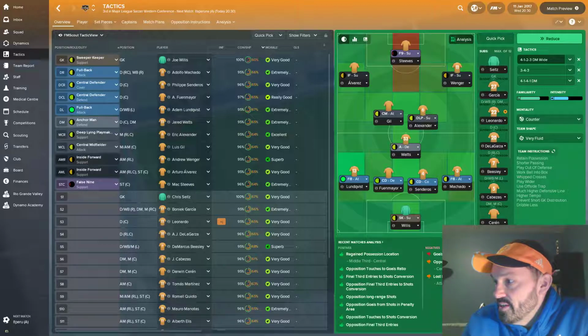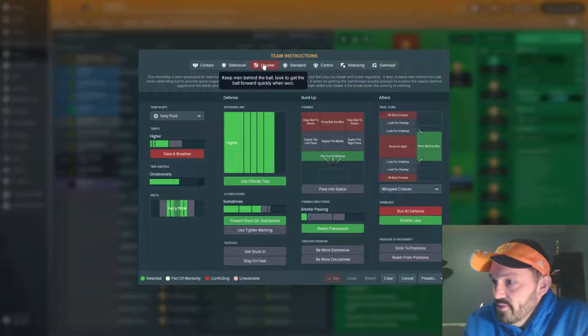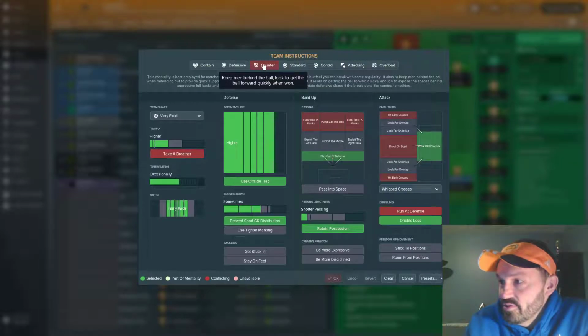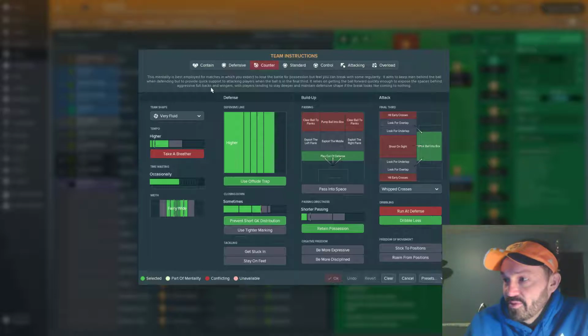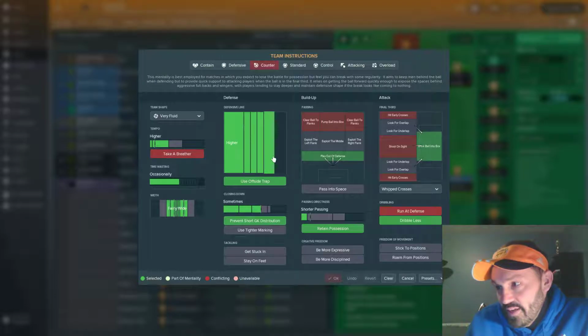So we'll look first at team instructions. Again, I try to go balance. I start with a counter team mentality, and you'd say, why do you start defensively? Well, it balances out because I push my defensive line higher. It raises closing down.